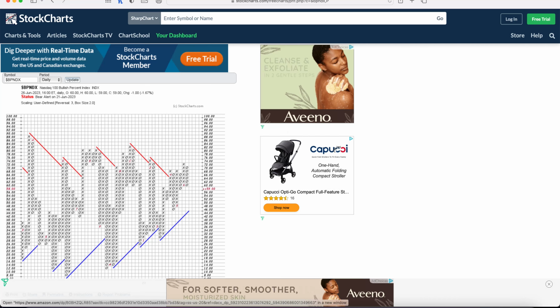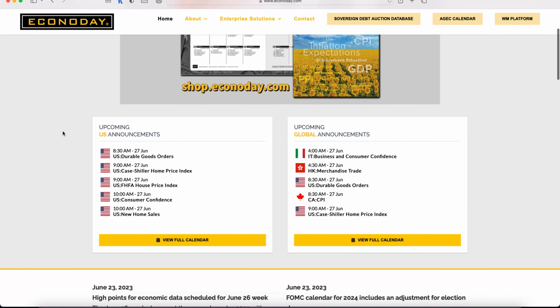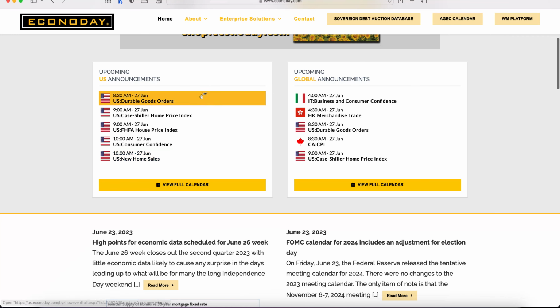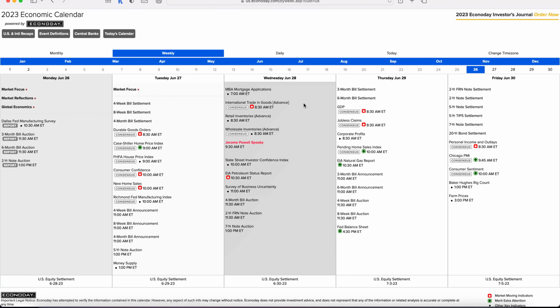So I also wanted to, while we're here on the internet, pop up to Econo Day because we got some stuff going on. I've shown this a time or two. This is the calendar for econoday.com. It's pretty handy to know events in the markets, and you hit this full calendar. This is what a week looks like, and we've got Monday happened already, so it's grayed out. Tuesday, Wednesday, Thursday, Friday, and you can see this is the end of the month.